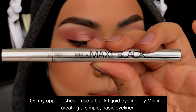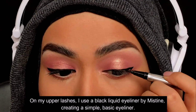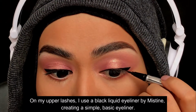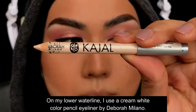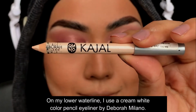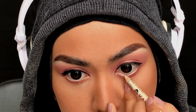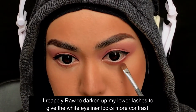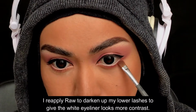On my upper lashes, I use a black liquid eyeliner by Miss Teen, creating a simple basic eyeliner. No drama this time. On my lower waterline, I use a cream white color pencil eyeliner by Deborah Milano. I reapply Raw to darken up my lower lashes to give the white eyeliner look more contour.